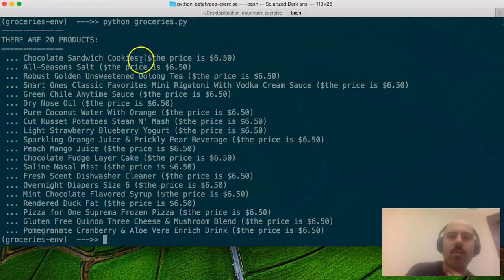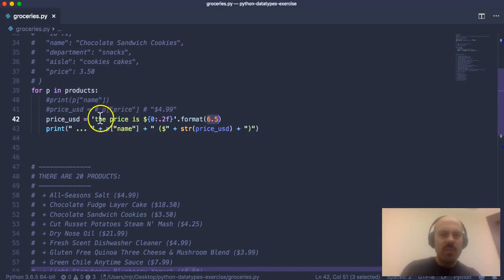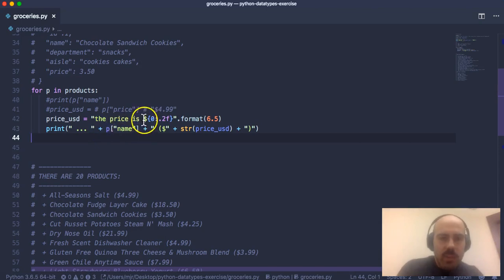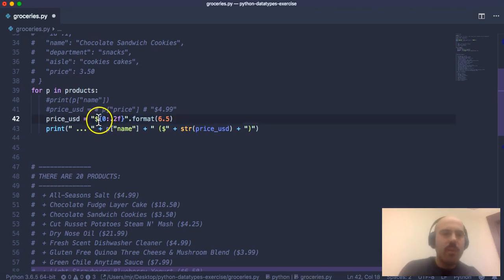Okay. So we're getting closer. We now see that our numbers are getting formatted as we hope, but we just need to clean up this output a little bit more. Don't be confused by single quotes versus double quotes. I should have probably only used double quotes, so I'll use double quotes now. It doesn't matter in this case. But I think what we'll do is we don't need this hard-coded "the price is blah, blah, blah." We do want to probably keep this $ representation. Maybe we can get rid of it from here.